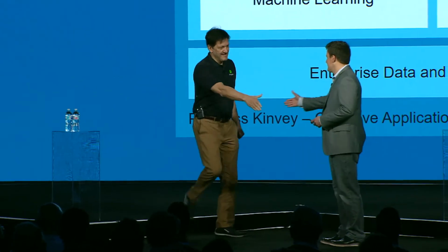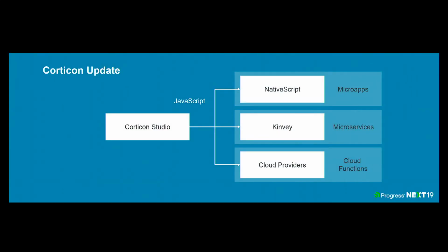Hey, Jim. So what have you been up to? Well, we've got a lot of exciting things going on in Corticon. Now, as you know, Corticon has long supported deployment to both Java and .NET platforms. What we have coming later this year is our JavaScript Rules product. And this is very, very cool because what this is going to allow you to do is from Corticon output your rules as a self-contained JavaScript bundle. And why that's really cool is that you'll be able to take that and deploy it as a serverless function or inside of a mobile app.